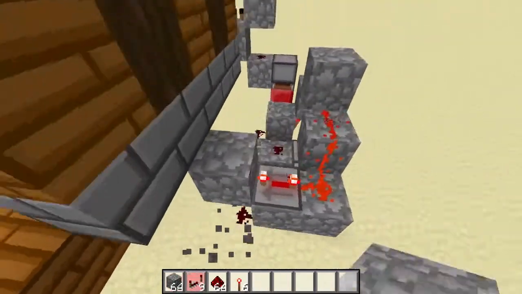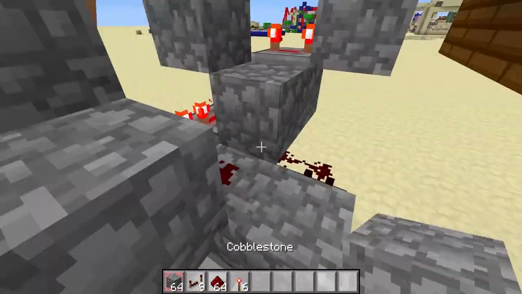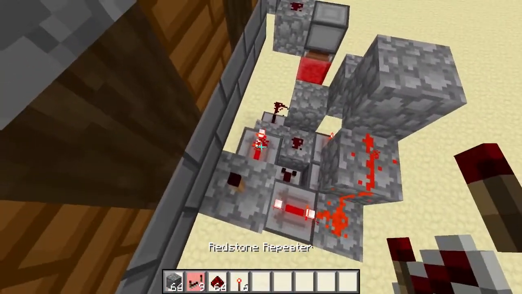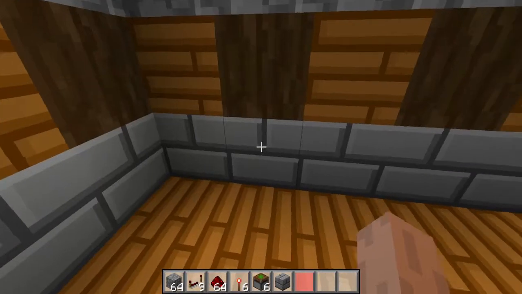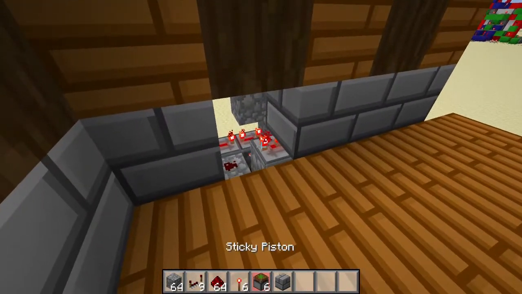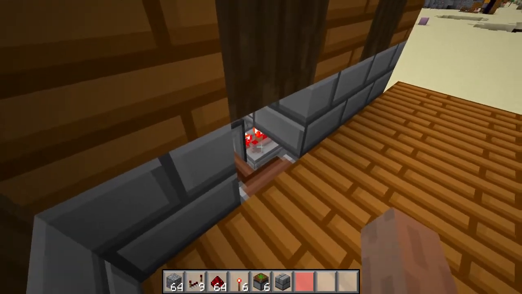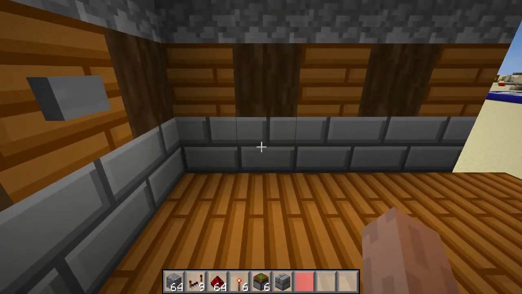Then you're going to put a block on there with a torch on the side of that, and leading off of that block, you're going to put a repeater set to 2 ticks. The next thing you're going to do from inside here is break this block here. This is where you're going to place your sticky piston facing inwards right off of that 2-tick repeater we just placed, and that should attach to the floor there.